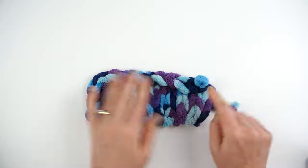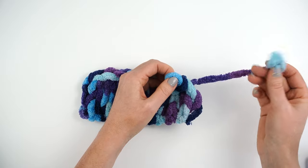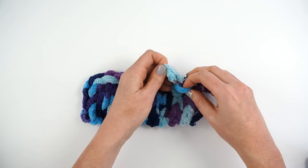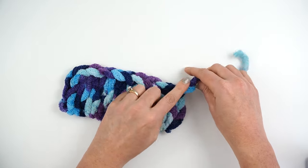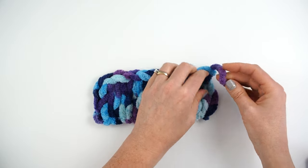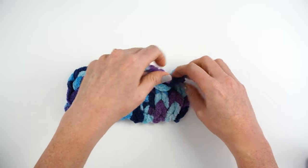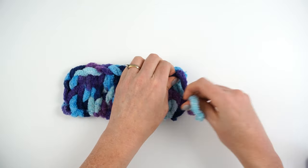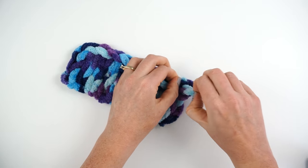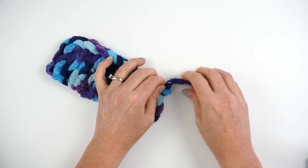So once you get to the end, you'll be left with this sort of braided edge. And then you'll take the tail that you cut off, loop it through the loop here on the end that's going to secure this loop so it can't come undone. And then you'll want to tie a double knot with this tail of thread here. Make sure it is secure.